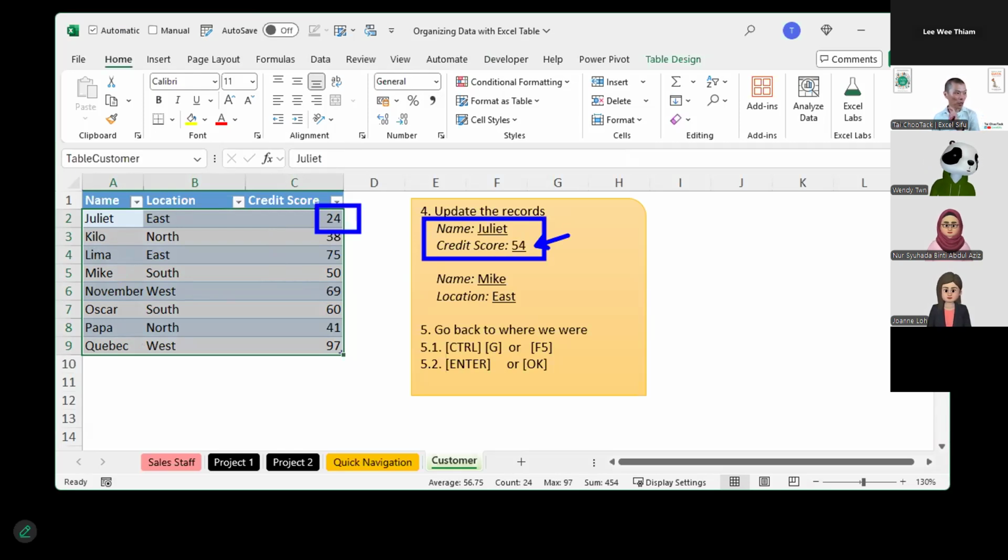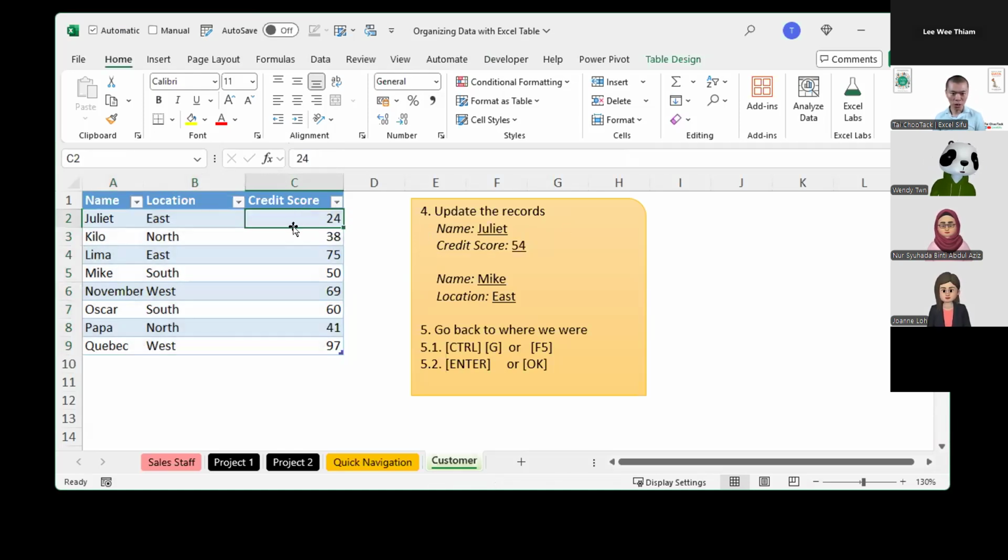Okay, later on I will repeat, Hidayah. So go to here. I change the number 54. Enter. That's all. I just change 1. Then now I want to go back to where we were before coming to the customer.